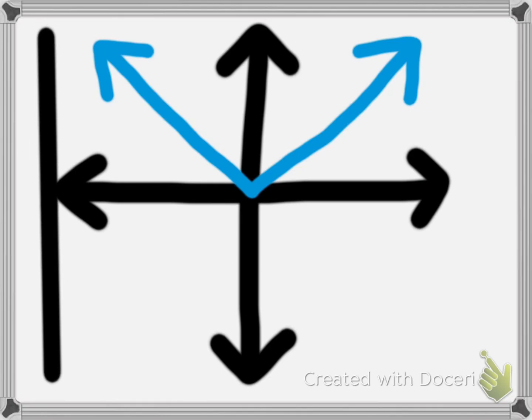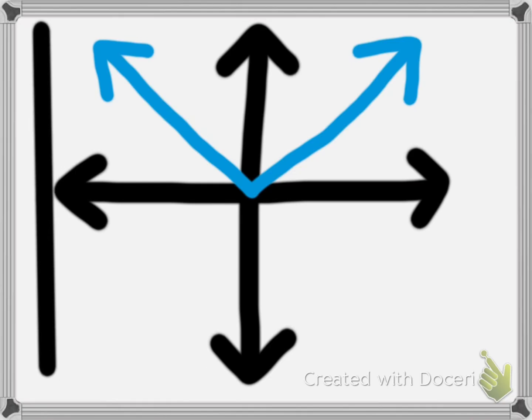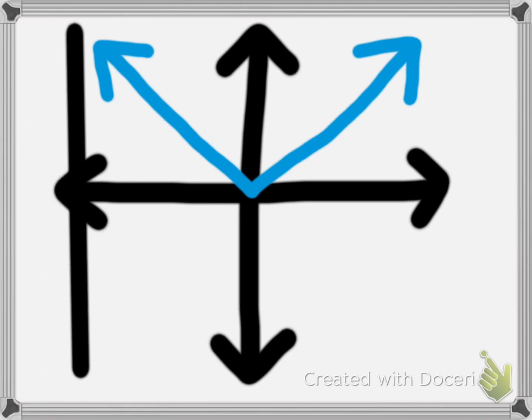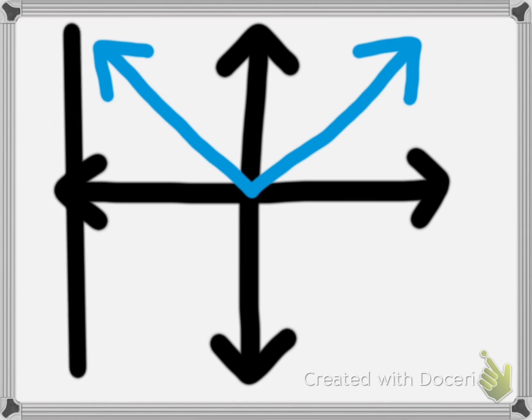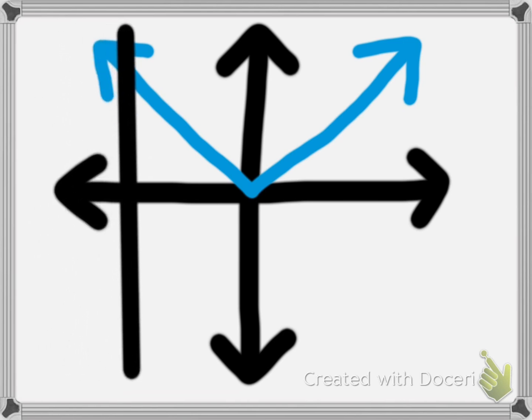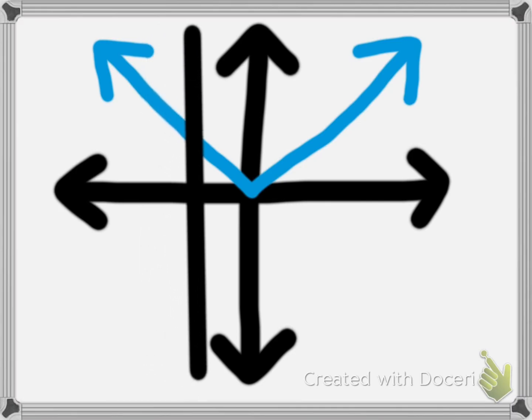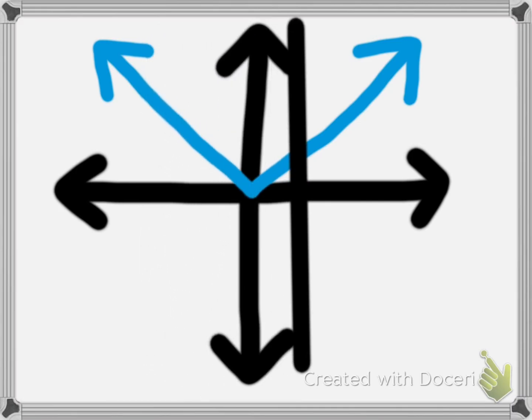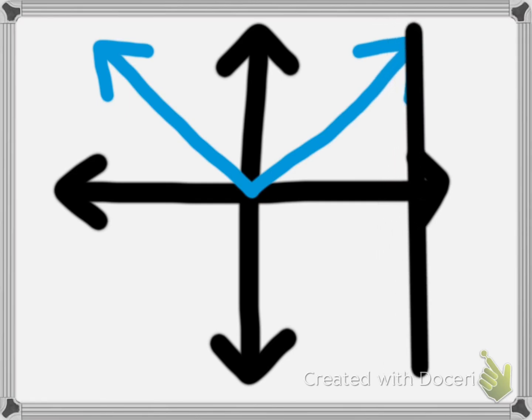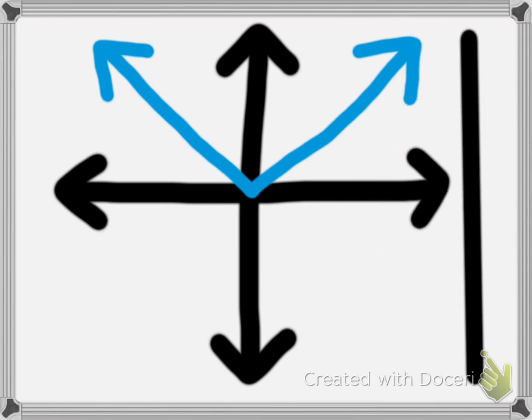Anyway, did you notice something while I was talking? Let me move this vertical line across the graph again. Now do you see it? Yup. There is no point at which the vertical line cuts the graph more than once. So, good news, this graph passes the vertical line test and is a graph of a function.